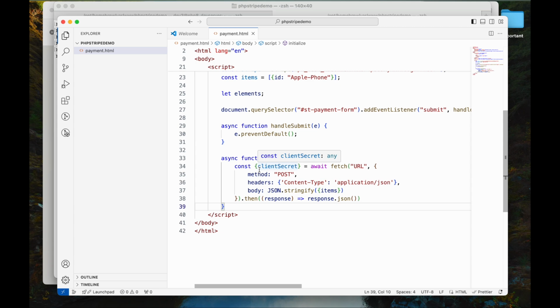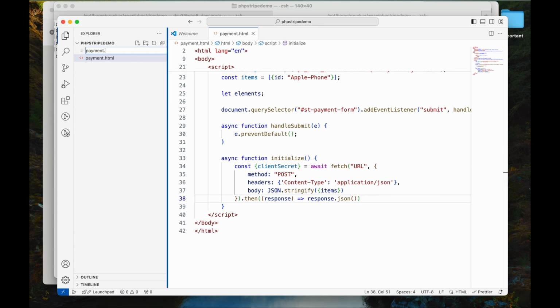So this initialize function is basically calling a backend URL, which we will create shortly, and it is fetching the client secret from the server. This client secret is basically coming from the payment intent. So let's start working on the backend as well.